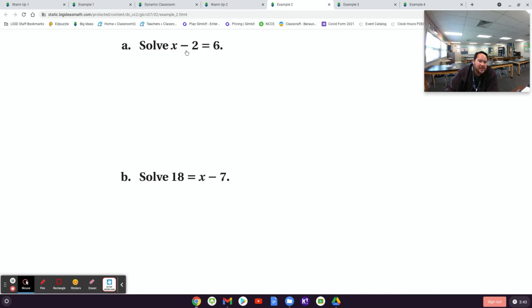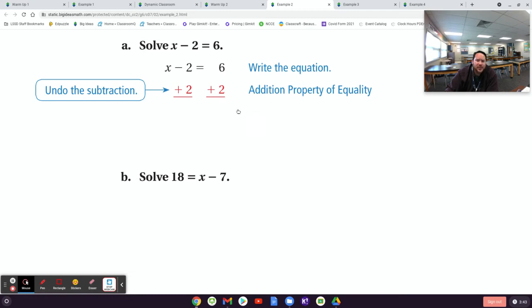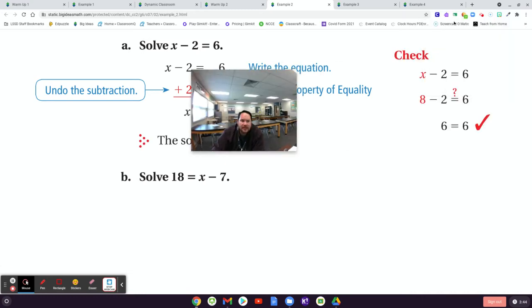All right, so try to solve this one. X minus 2 equals 6. All right, so we've written our expression out. You're going to add 2 by undoing the subtraction. That's the inverse operation. That leaves you with x on this side. These 2's are gone, and 6 plus 2 is 8. Okay, now you should always check your answer. Let's see if they did it. Oh, they did. It's here.